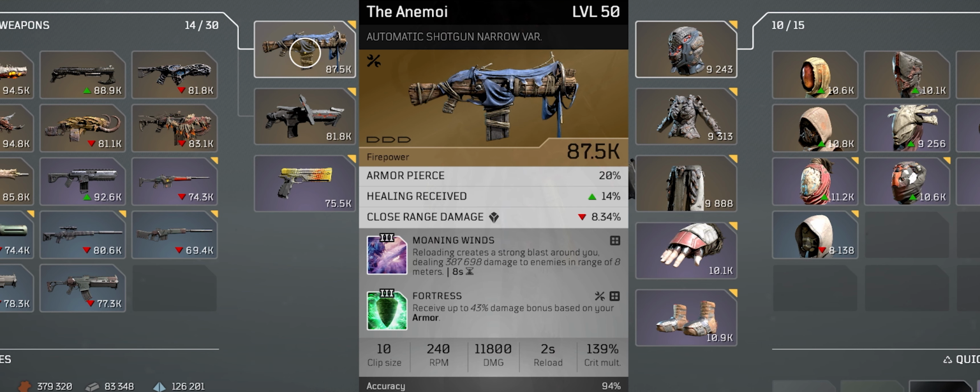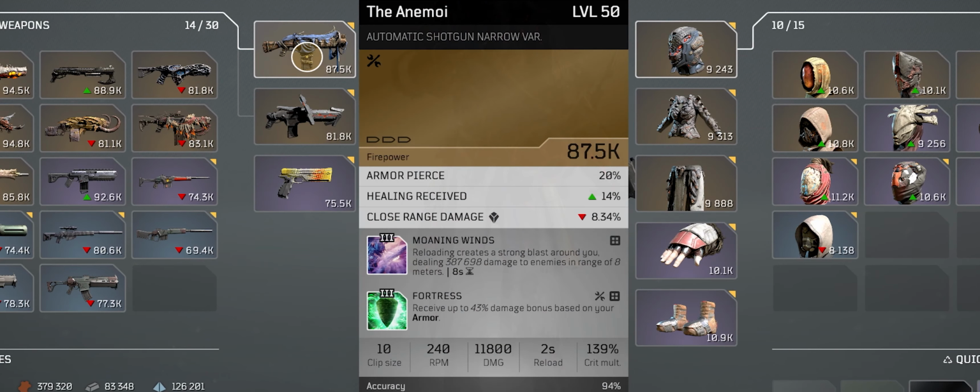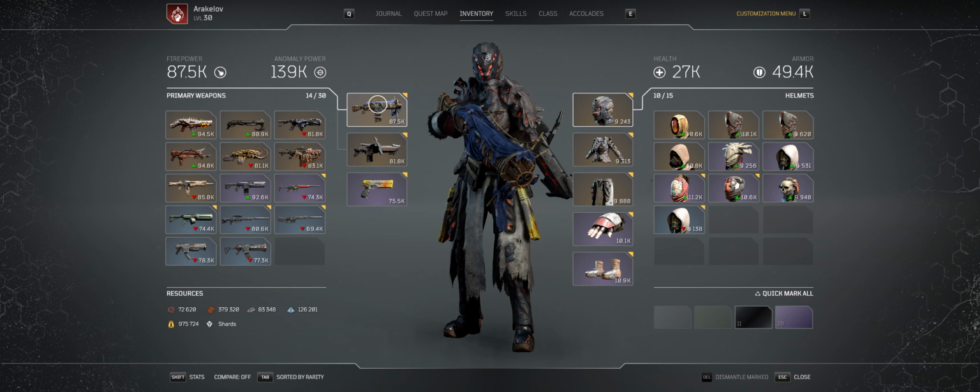With the second mod that we are using, Fortress, we receive up to 43% damage bonus based on armor. And this 43% damage applies to everything, like weapon damage, your skill damage, or even the weapon mod, the Morning Winds, that we are using. So this will be the perfect combination for us. The second weapon that we are using is the Death Shield.